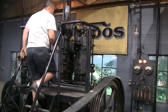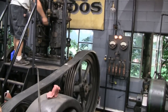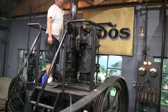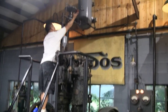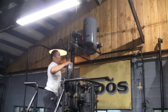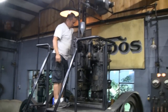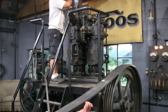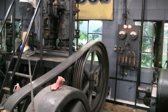Got air hooked up to it. This is an air start, I think. It's going to be a little loud in here, but we'll do the best we can. It's funny, you can't see any smoke in here, but you look through the camera. This place is loud as hell. Crazy.